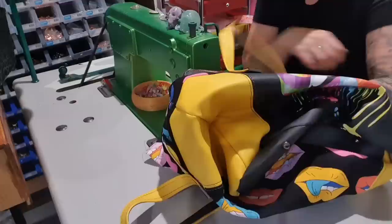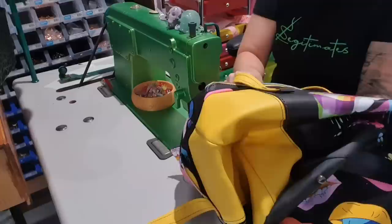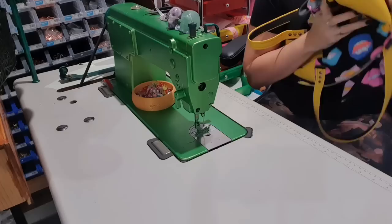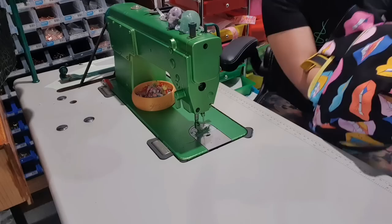Pull the handle out of my way. Now if you get strap connectors, obviously put the handles on at the end so that they're not in your way like they are for me right now. Size 4 stitch length, because that is what I have used today for all my fanciness. And I'm going to have the bag inside out. Normally I just do this the other way, but again, I'm all about doing different stuff today. Tuck the zipper pocket in. Zip.